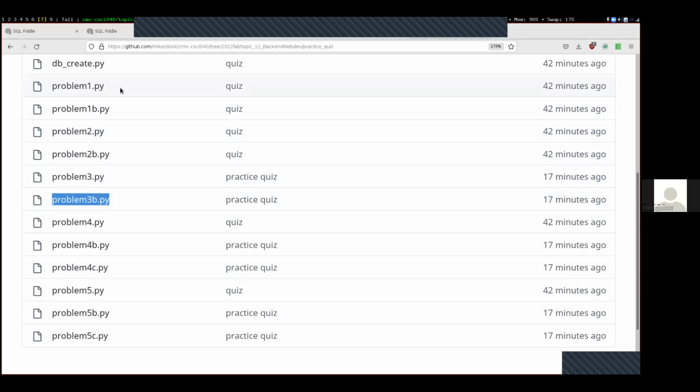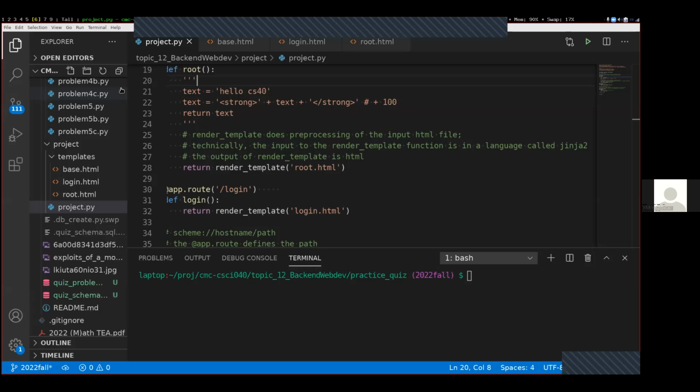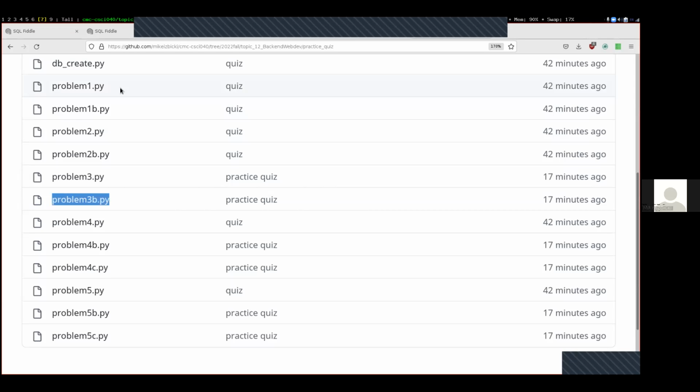I'm going to be opening up in VS Code here all of those files, and we'll be running them in VS Code to see what they do. And on the quiz, you're going to have to tell me what is the output of these files. So if you would like to follow along running things, you're welcome to download these files and do that. Or I think the more important thing to do is just make sure you're taking notes on the handouts about what each of the parts of the code does, so that you'll have those notes on the quiz itself.